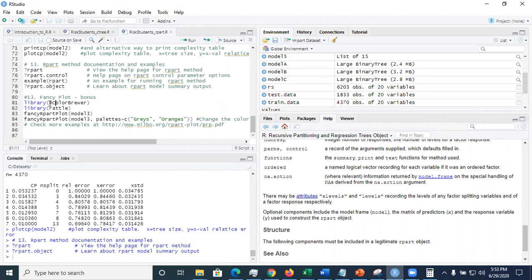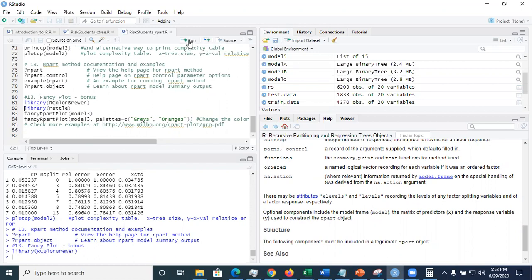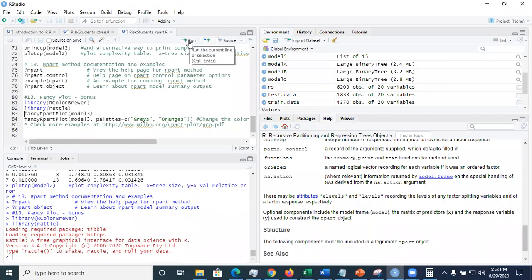For this to work, you have to install the colorbrewer and the rattle package. These two, and they have a lot of dependencies. But what I'll do, this is just gonna show the fancy tree. See this? I do this. Then I'm gonna do library rattle. Okay. Now here, well, this is in red, but this is not an error. This message is just informative. Okay. It does not say that it's an error.